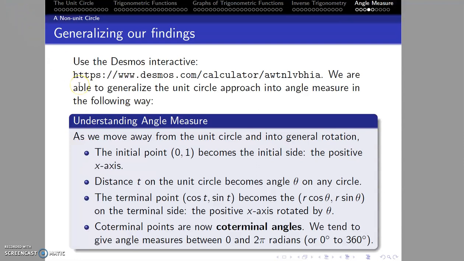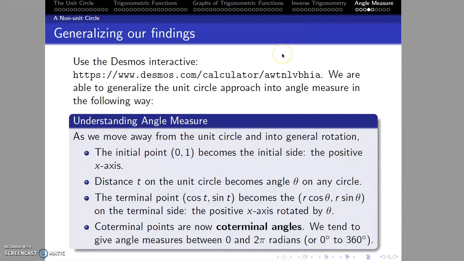Let's see. I got a little more time here. I want to go ahead and get this out of the way right now, so we'll have it for the next class, which is this degree measure nonsense here, and I want us to finally address that once and for all. We've got two modes on our calculator, radian mode and degree mode. We've been working extensively in this class so far with radian mode, but degree mode is a very scientific, very human invention, very necessary invention, so let's get into that.